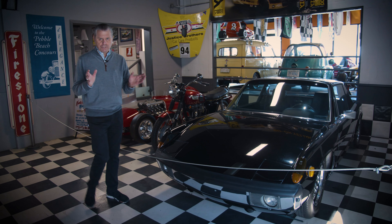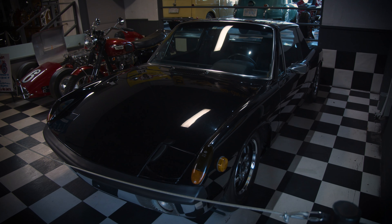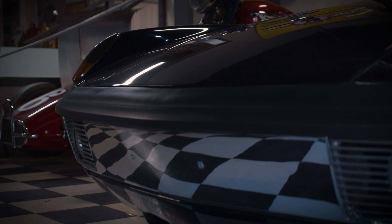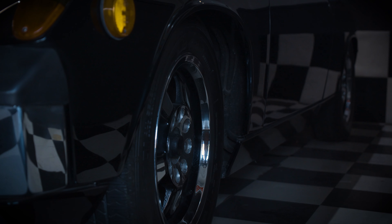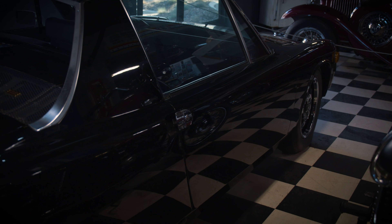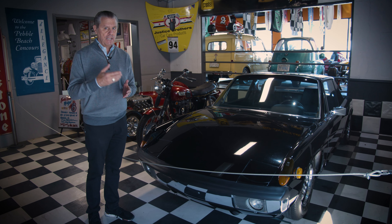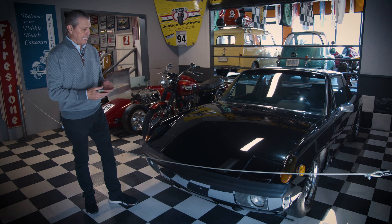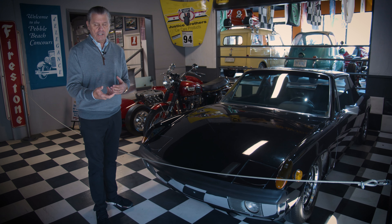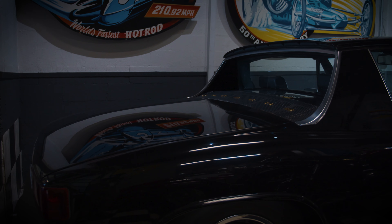I promised we'd talk about a few special cars in our collection. This is one — a 1972 Porsche 914. I'll answer the question in your mind right now: it's a four-cylinder, not the six. It took everything I had to afford this car in 1972 when I bought it. I put a significant amount of money down and my mom and dad loaned me a little to make up the difference. My last payment to my mom was giving her my Konica Auto S2 camera, which was my first real camera. I've owned this car ever since 1972.